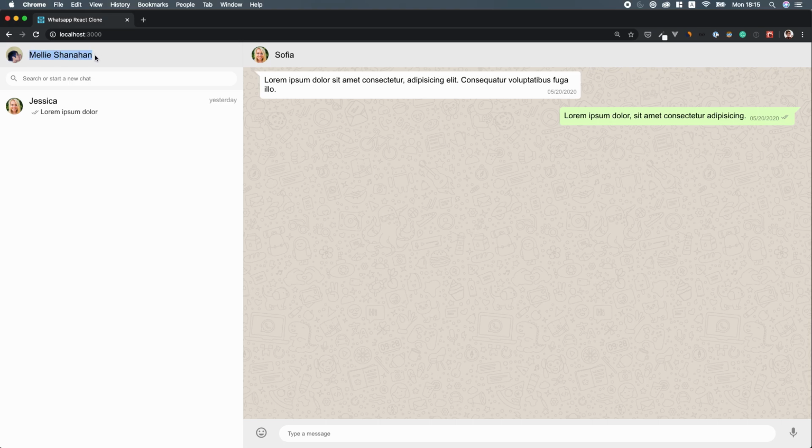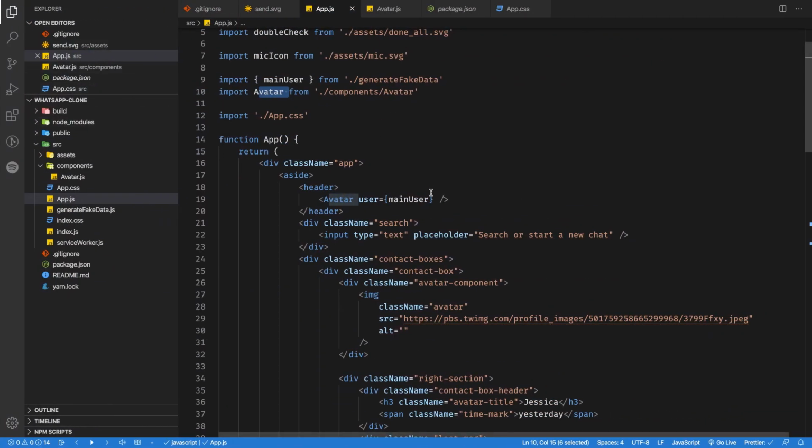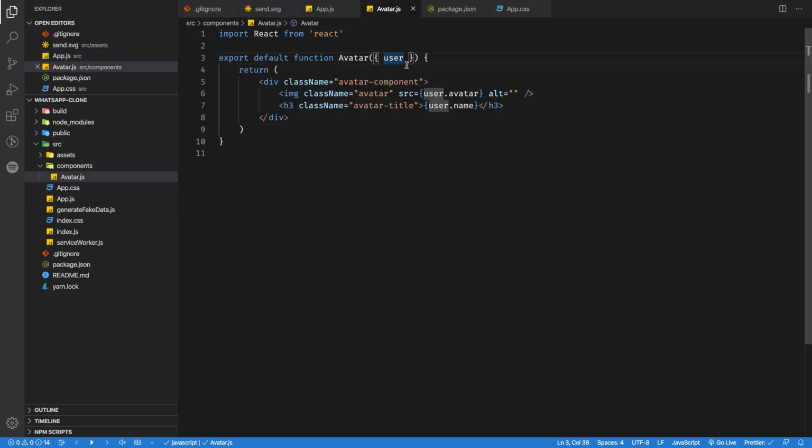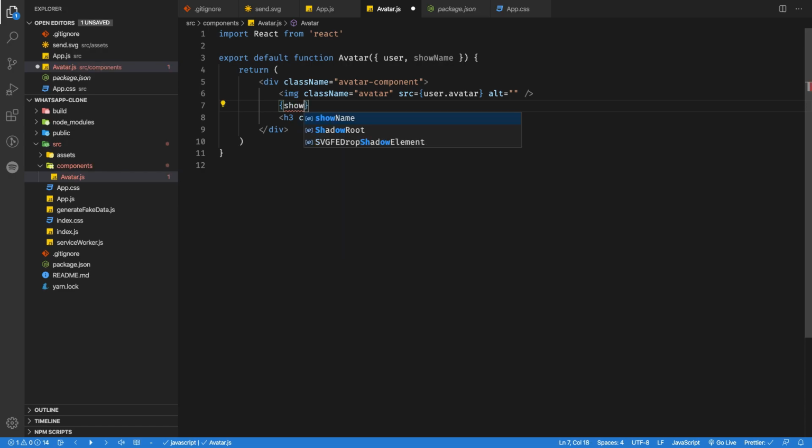As you remember, we don't have this title in the example, so let's add another flag that says show name, and we are going to read that in the component and only display this if this is true.